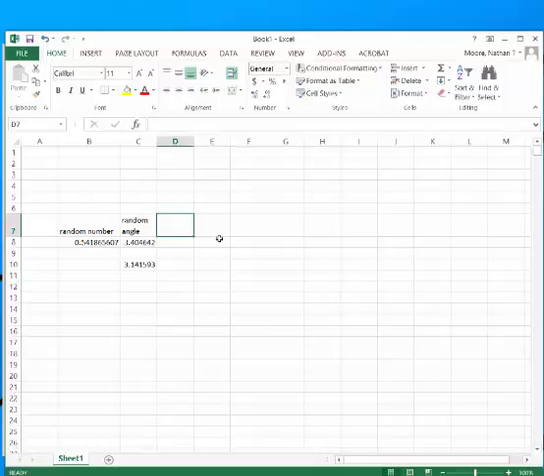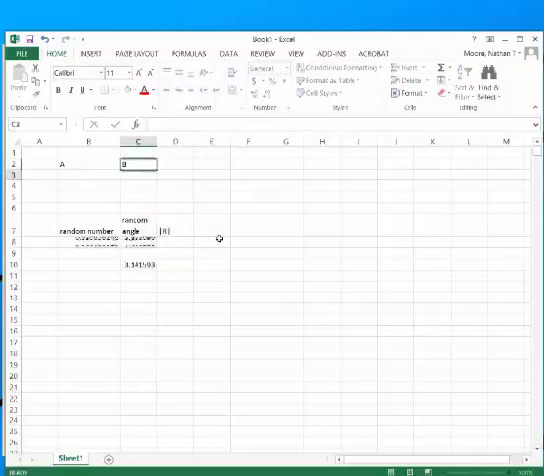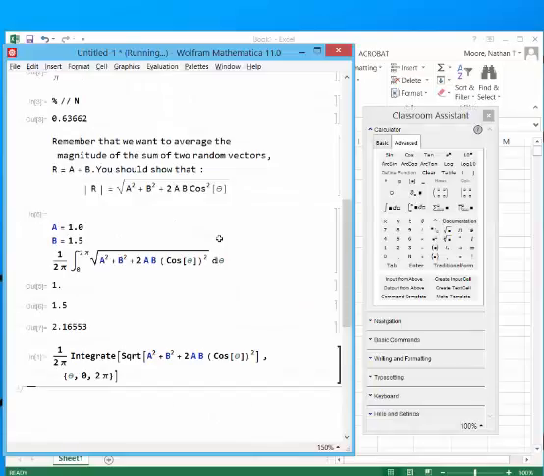Okay, so now I'm going to enter my radius, the magnitude of R. Oh shoot, you know what I need? I need to know what A is, and I need to know what B is. So I'm going to say A is 1, and B is, I'm trying to remember, 1.5.